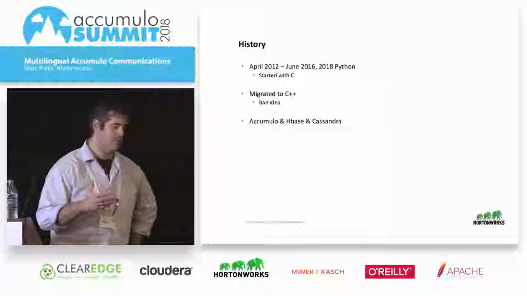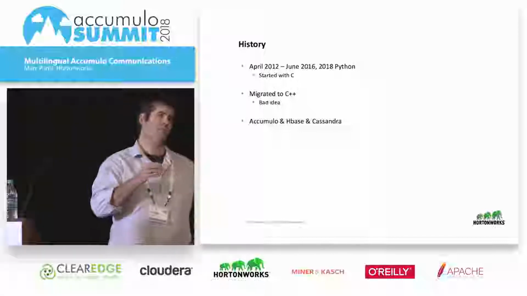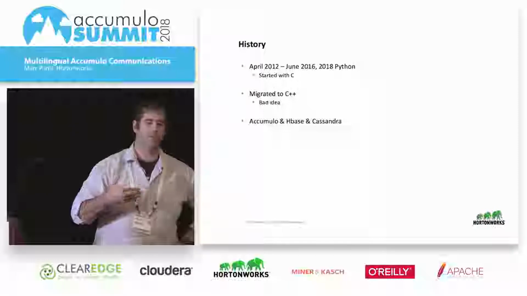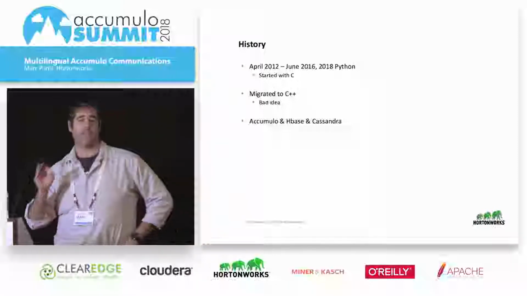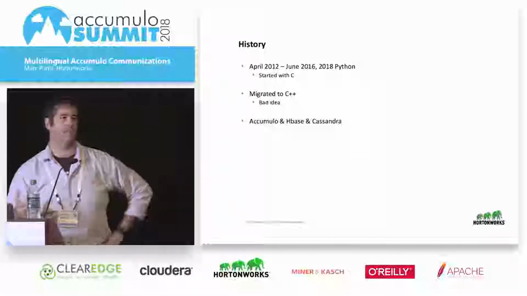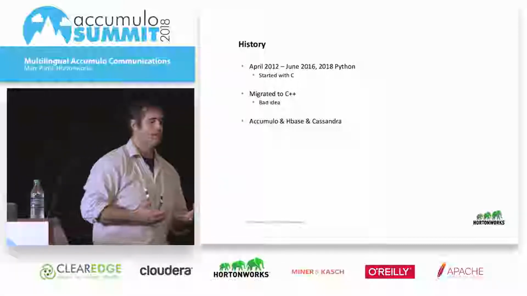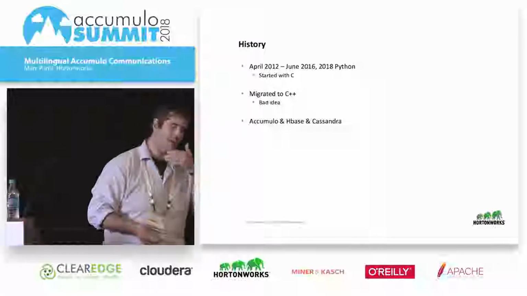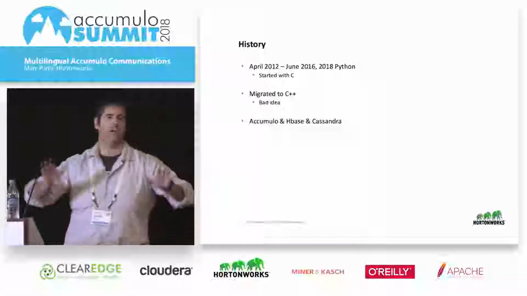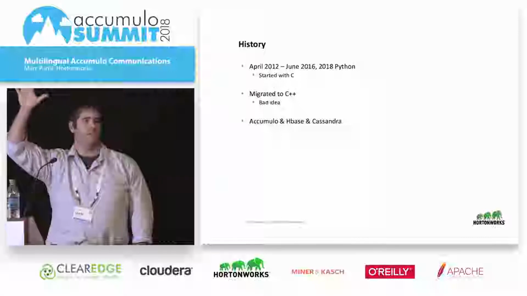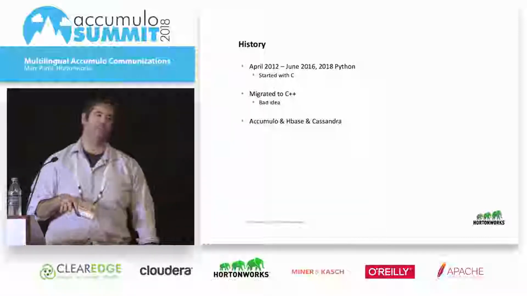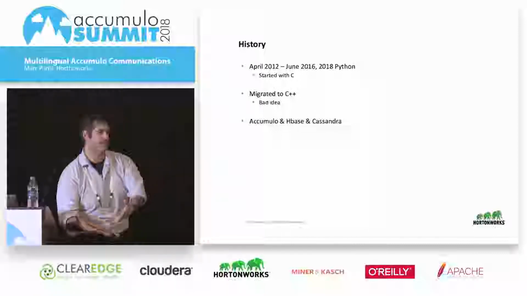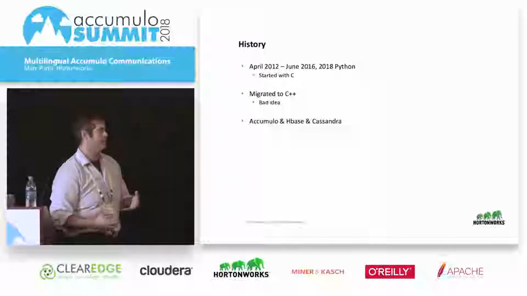As I mentioned, I started this in around April of 2012. This was, I believe, a month after Accumulo was moved from incubator to a top-level project. I could be making that up, but it's around that time where I decided, let me try and learn some of the internals to the Accumulo client, to Accumulo itself. I started in C and migrated to C++. How many are familiar with C++? Okay, so you know that's a really bad idea when you do that, especially if you're going from C to what are newer standards with C++ 11, 17, 20, etc.